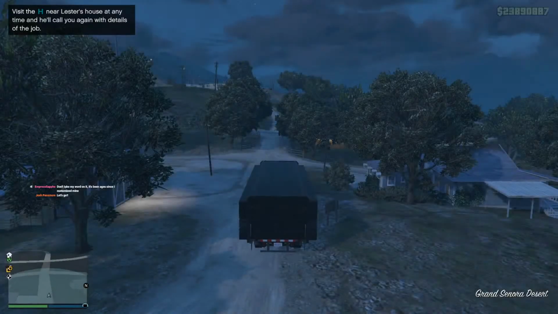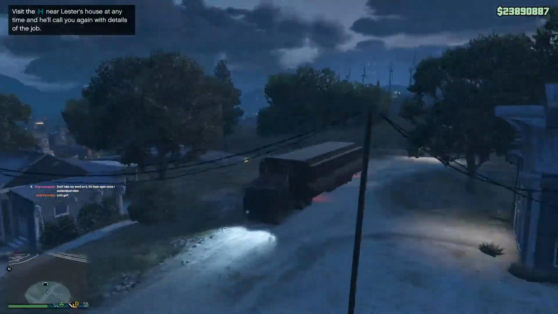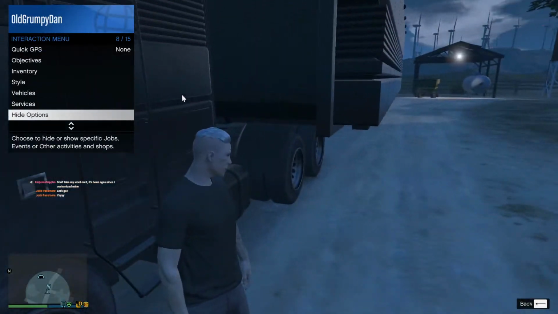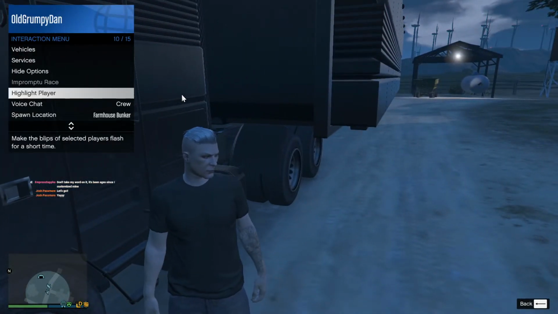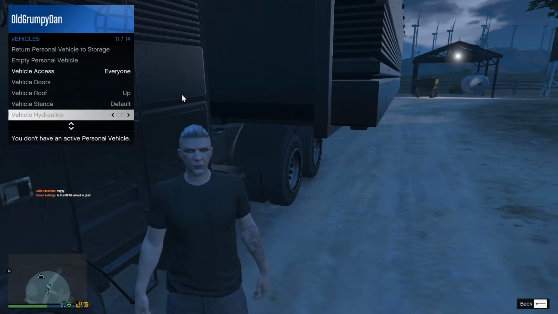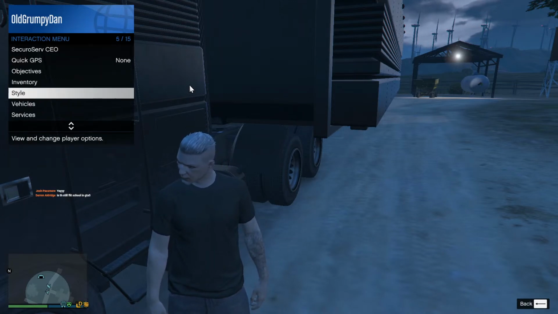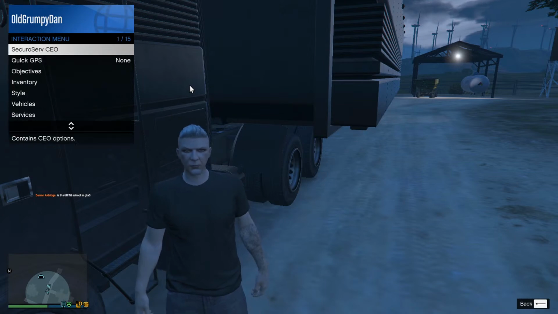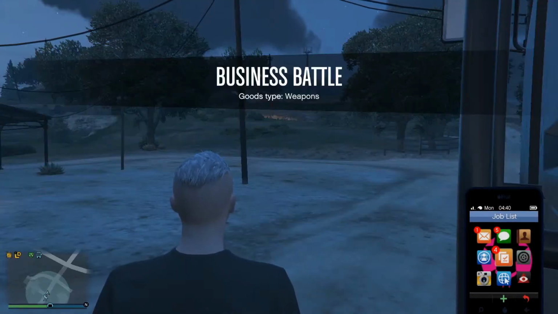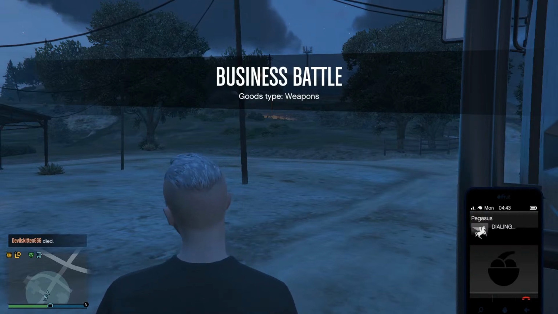Alright, let's go have a look. Alright, so now let's go and call the insurgent in. So that is a Pegasus vehicle, isn't it? Vehicles. Okay, so that'll be, is it SecuroServe? Or is it on the phone? Nope, that's the wrong one. Pegasus, there it is.